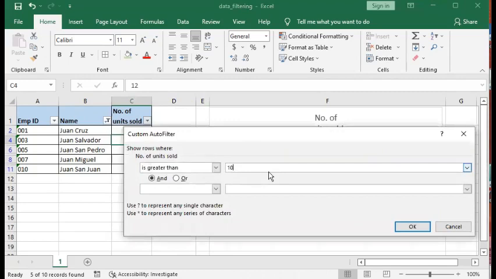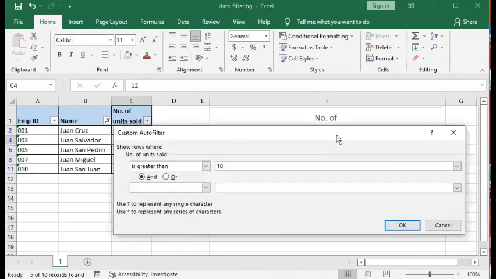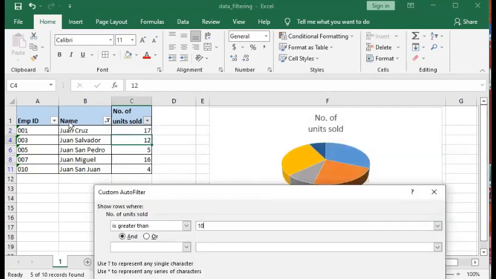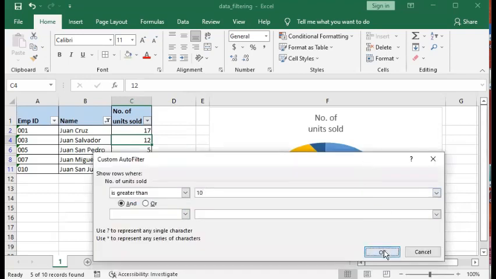So for sure, when I click OK, it should filter based on the name, which begins with JUAN, but also it should filter based on the number of units sold, which will only be values that are greater than 10. So I click on OK.